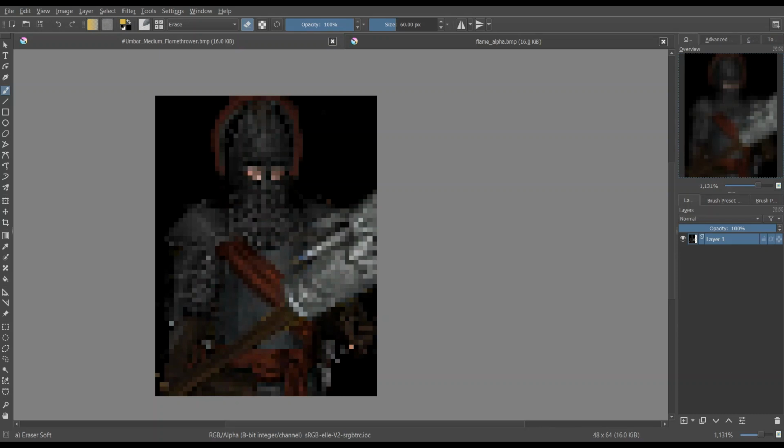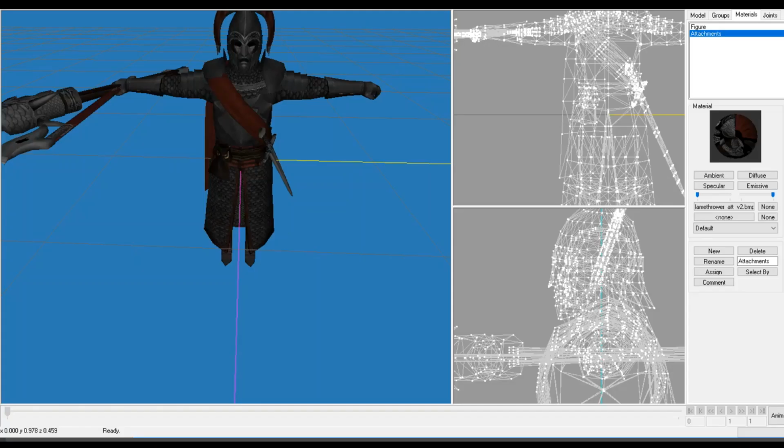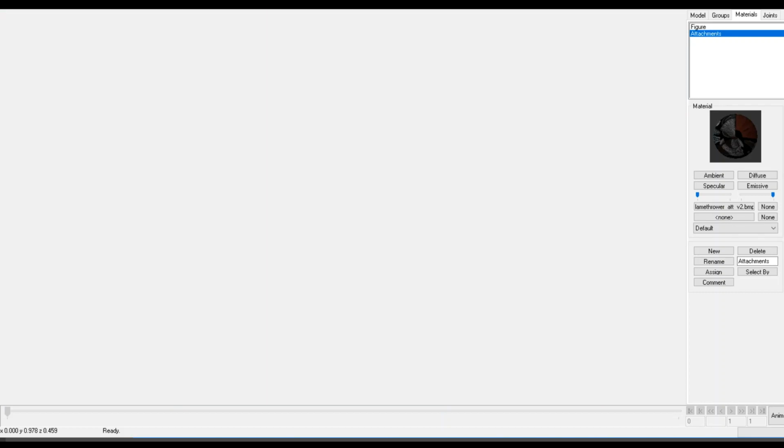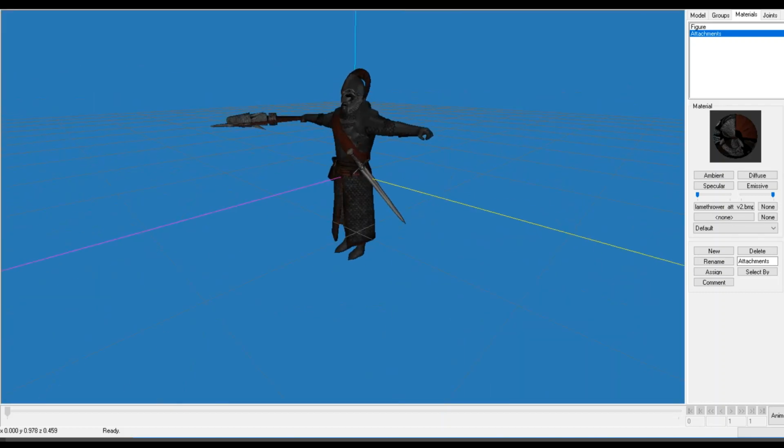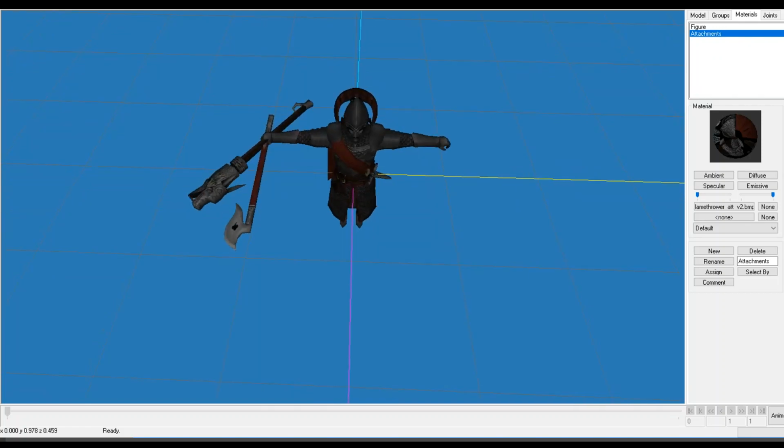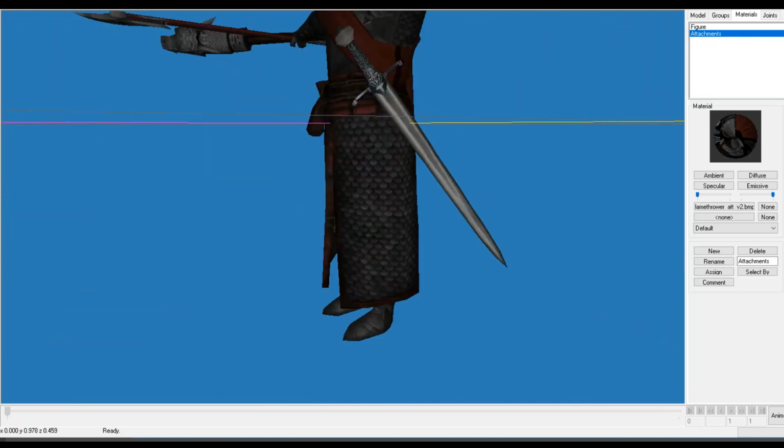So we have our BMPs. We'll just transfer the images when we get them onto this. So bear with me. So we are in Milkshape. We have our model. This is, of course, the current look of the unit. And we're going to want to get into a pose, which is going to be a lot of fiddling with the actual model.